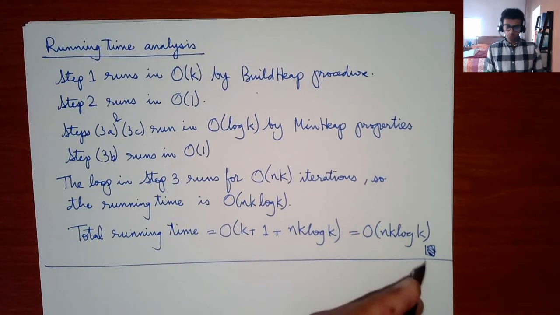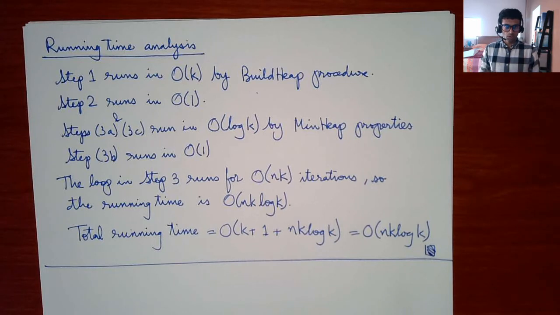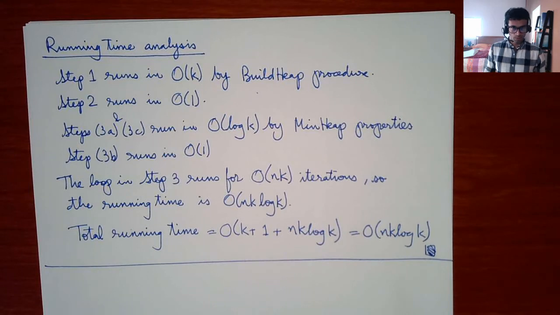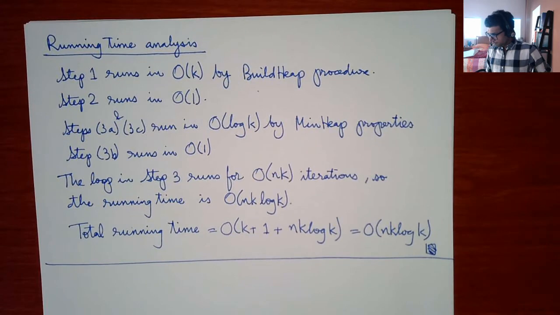The tombstone symbol is a common symbol to indicate the end of the proof. So good, we're done with the proof now. This gives nk log k, which is actually the optimal algorithm for this problem. I'm going to sketch out a different optimal algorithm, which also gives nk log k, using divide and conquer now. First let me make sure, do you all understand this? Does this make sense? Yes. Good.